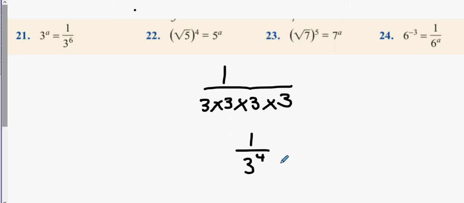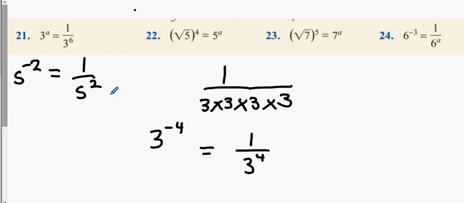He then decides that this shall be represented by 3 to the power of minus 4. He then decides that minus numbers means that the power is automatically on the bottom. Has nothing to do with minus. He just decided that symbol in the power position would mean this. So as an example, if I was to ask you 5 to the power of minus 2, what would you tell me the answer is? 1 over 5 squared, which is 1 over 25.